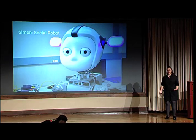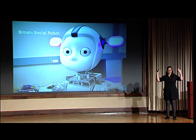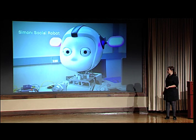So for example, there are pads in Simon's hands. If you hand him an object, he'll hold it up to his eyes, which are cameras. And if he doesn't know what to do, he'll ask, and then he'll actually learn from that. And we tried to build in as many modes of expression as possible. You can see that there are these kind of helmet ear pods, and they have LED lights embedded in them that can change color and intensity. So this gives us another aspect of expression.